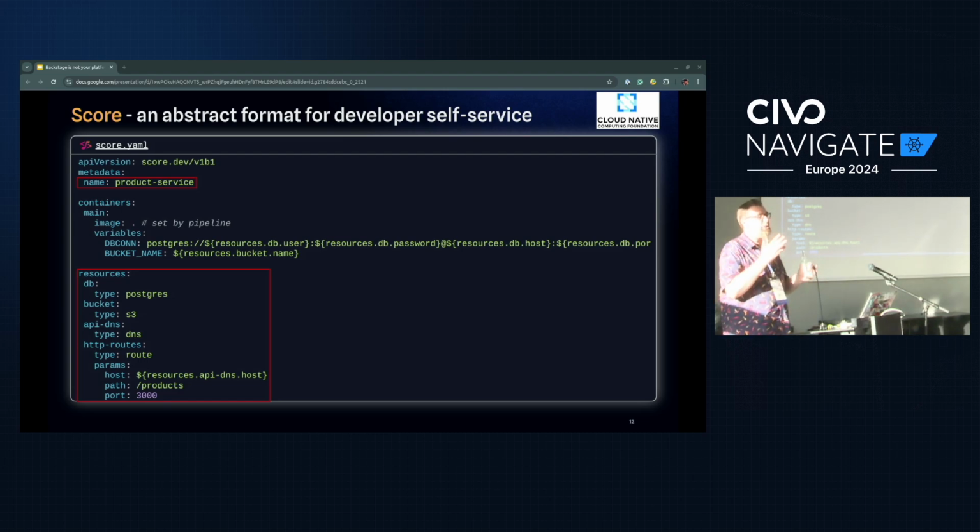And you don't need to change anything on your specification to just pass it on to your platform engineering team, who might then run SCORE K8s, for example, to convert it into a Kubernetes manifest file, or use Humanitec, for example. Gotcha, thanks.